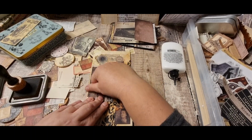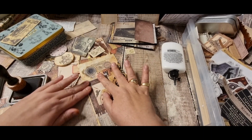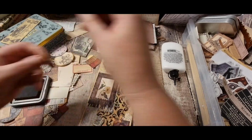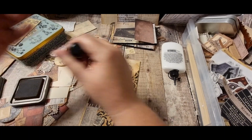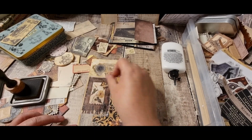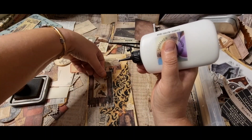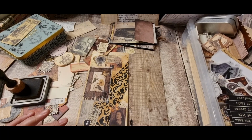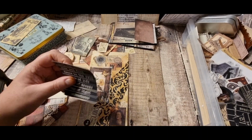Sure, it's stuck down just to help it not pucker. It still will a bit, but it does seem to help a little bit. That's that. Ink around here. And don't want that there. Oh, yeah, that's a bit there. Yeah. And then let's have a word. Seek and find. I like that.